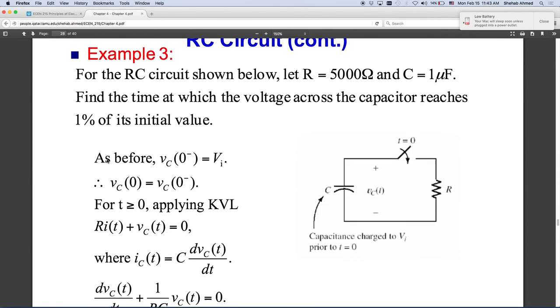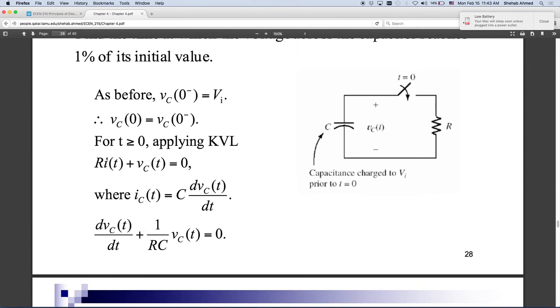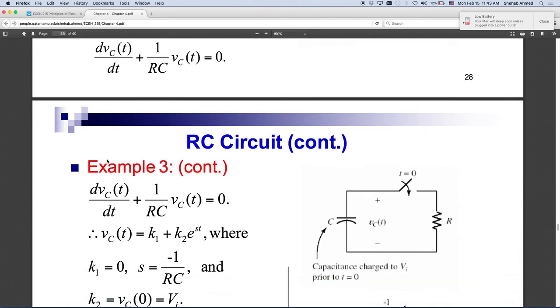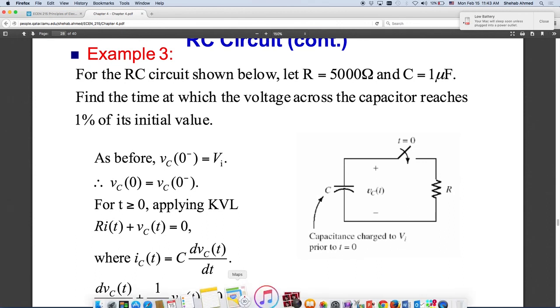We'll just do another example or so next class, but basically RC and RL are exactly the same. Next class I think we'll wrap up: we'll do another example on RC, and then the RL example, exactly the same, believe me. It's just applying K1 plus K2 e to the st, writing the differential equation in the proper dx by dt plus ax equals b form, and then you just substitute. And you've done the RL and RC circuit. So we'll do more examples next time and continue.